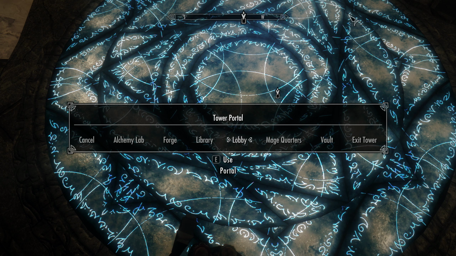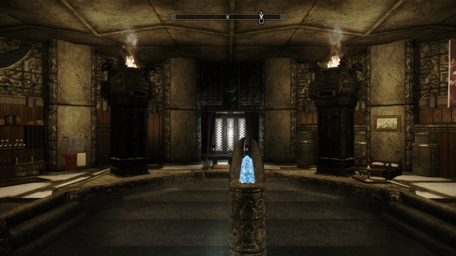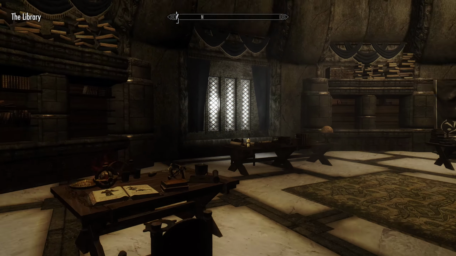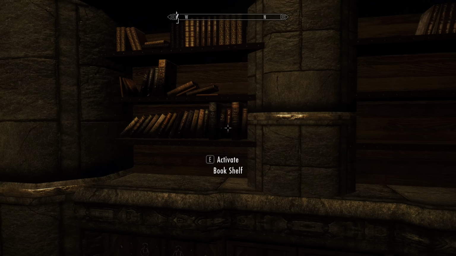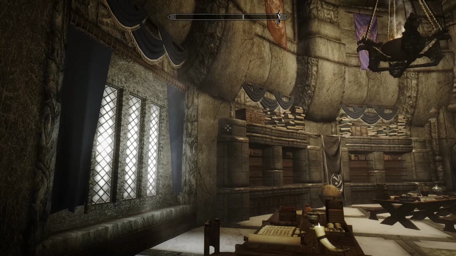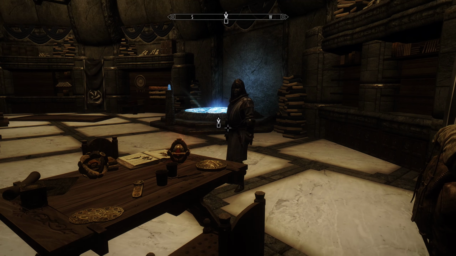Let's go to the library. So here's the library. You can get like a ton of books and just set them up. I already have a ton of ours that we've already collected. It's going to take a very, very long time to get all this done, but it'll certainly be worth it.